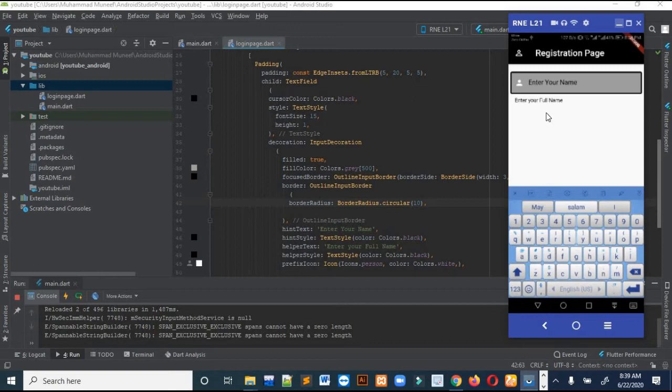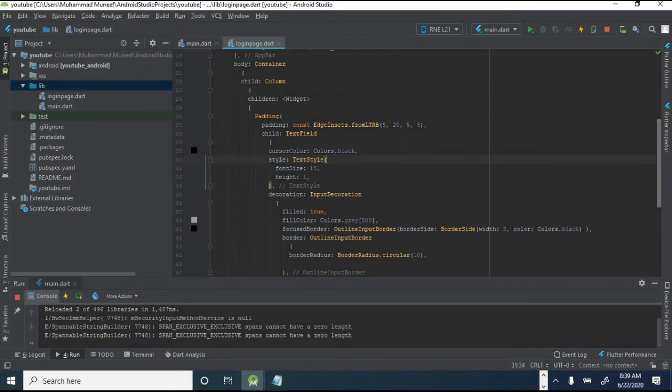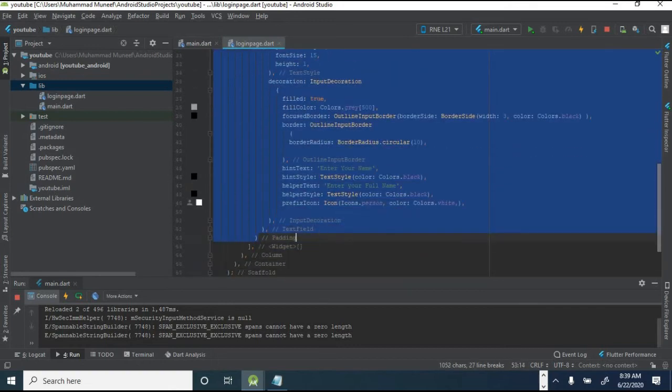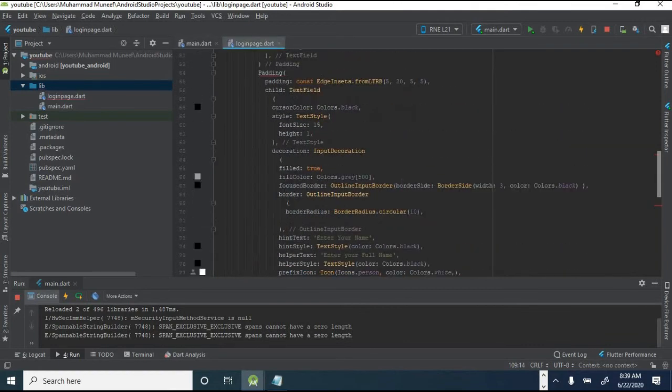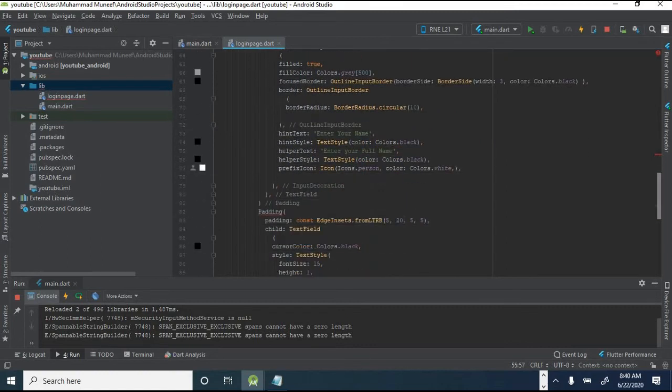So I will just copy and paste the same thing two times more. Let me just do it. And I will change the top padding to 0 and the bottom padding also 0, and then here also 5 and then 5.